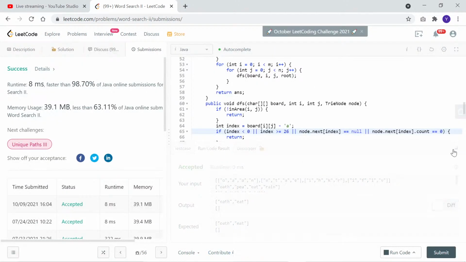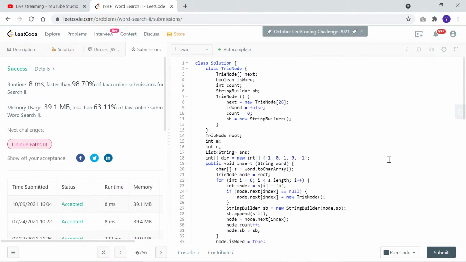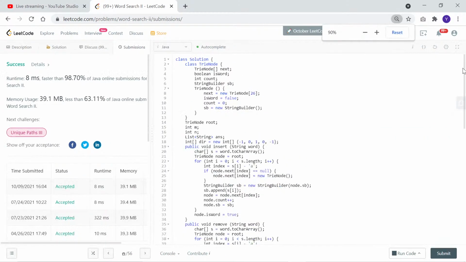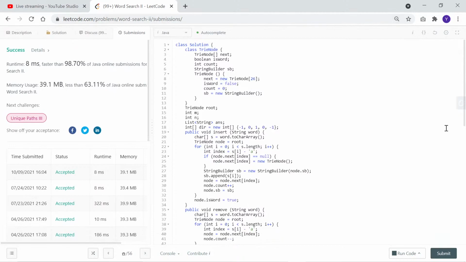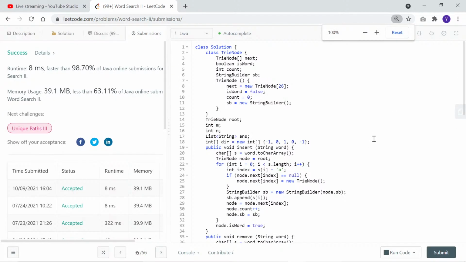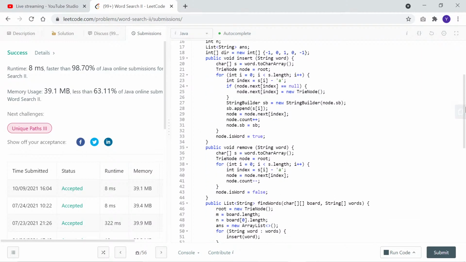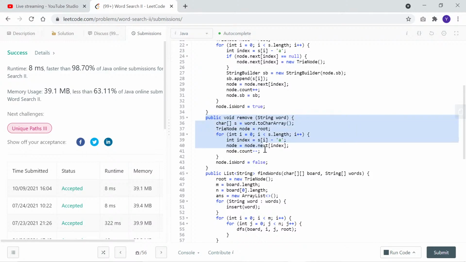So let's finish this challenge. You can see that we added two properties, count and string builder SB, to the trie node, and also we added this remove.